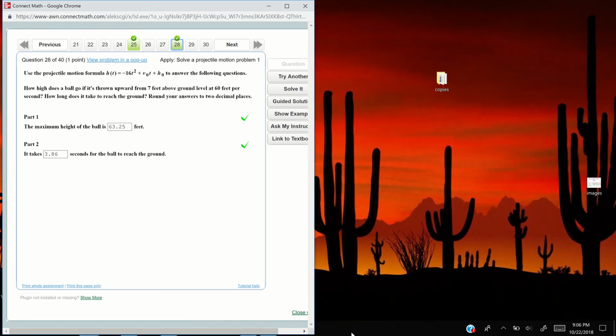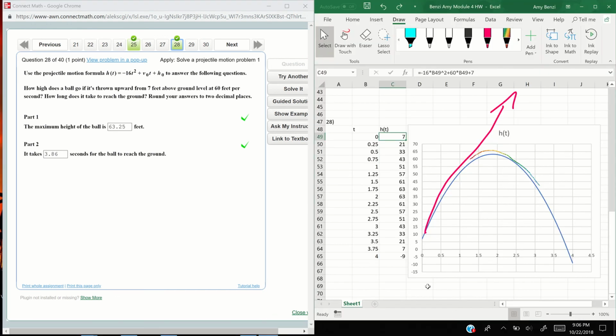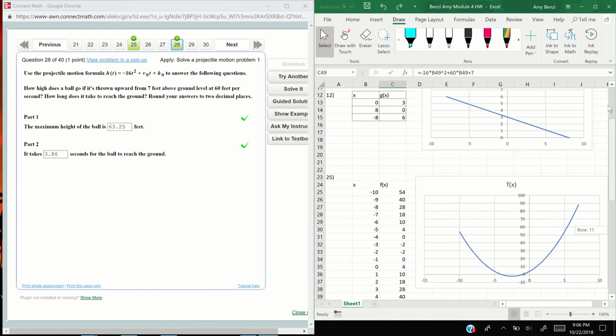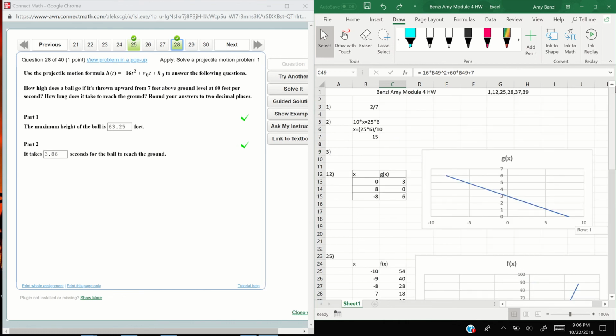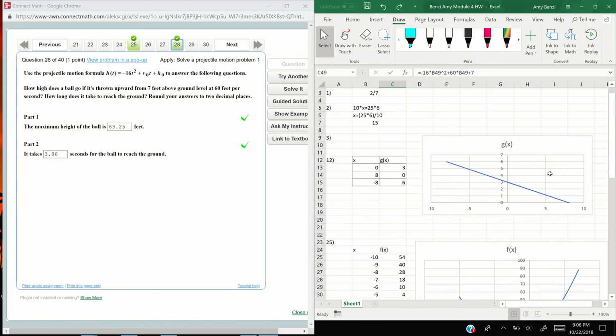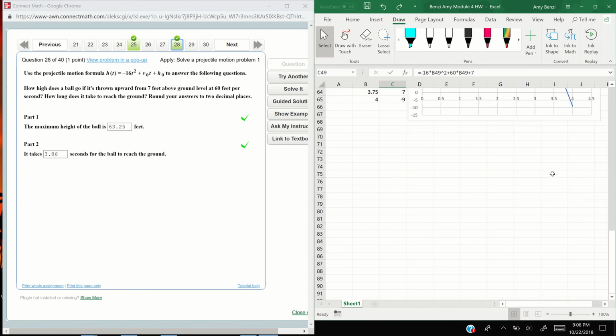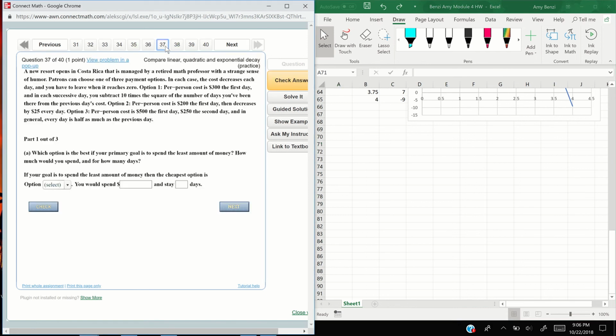All right, let's have a look. Did I promise to do one more? Cannot remember. Oh, I promised to do 2 more. All right, let's look at number 37. Number 37, I think, is this going to be the crazy resort guy? I think it is. I'm definitely not going to do this whole problem, but a lot of people have questions on this problem, so I'm just going to at least get you started on it.